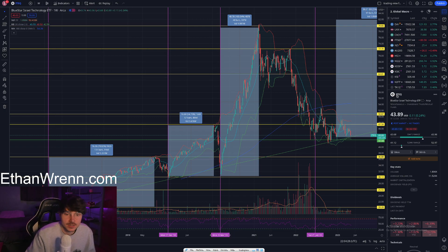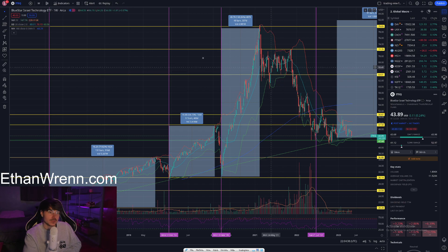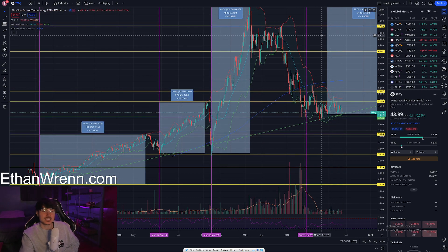This is the Blue Star Israel ETF and I do see a pretty good potential for it moving forward. If I had to choose between this and IZRL, brought to the market by ARK, I personally like the technicals on this one a little more. As you can see, we have this uptrending support line right here, and at this exact moment in time it is presenting an excellent entry. You can go out and buy this right now and be getting a great entry — that's one of the things I really like about this symbol currently.